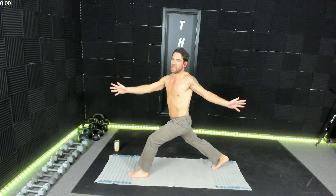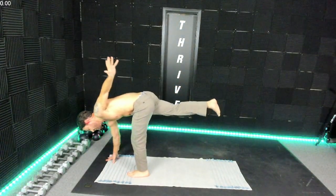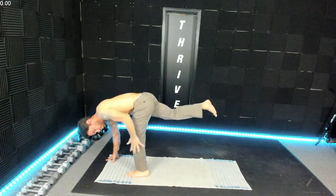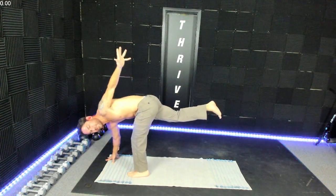Remember you got that revolved crescent, or revolved half moon rather. Inhale, reach. Exhale, plant, and lift. Something new with each breath. Inhale, extend out of your standing strong left leg.